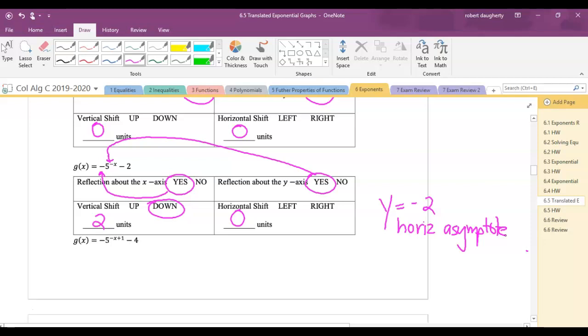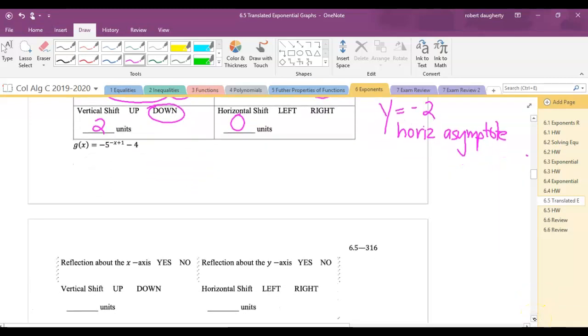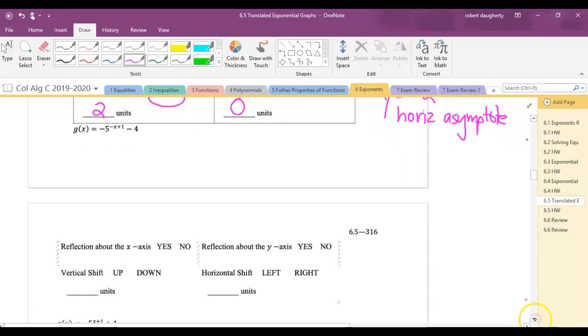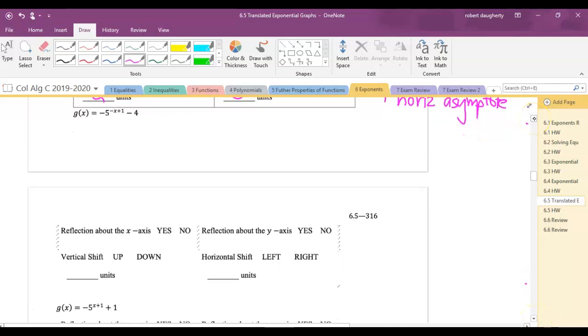The next one, there was a bad page split. Okay, so there are none in these problems. Okay, so let's look at this one. See why I've got the page split going on here. So here's the problem that I'm looking at right here, and here's where I'm asking about it.